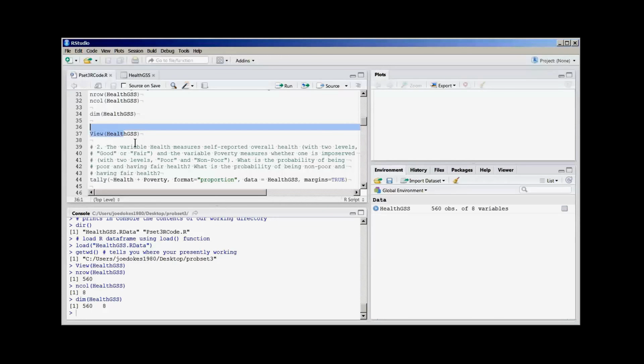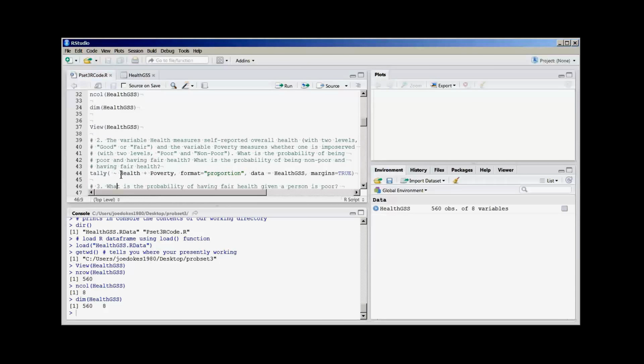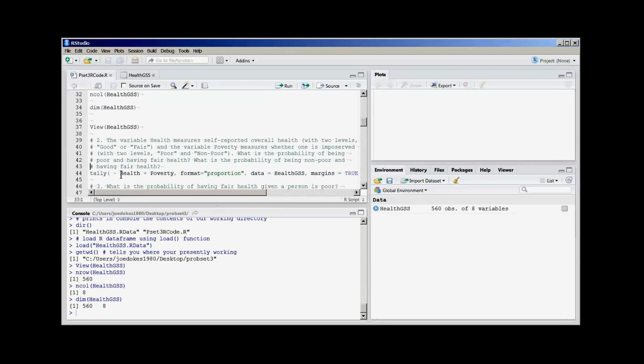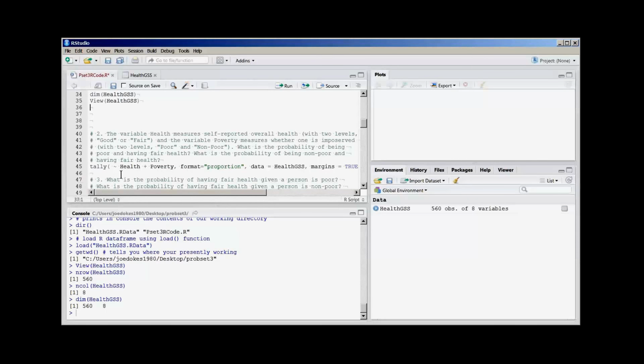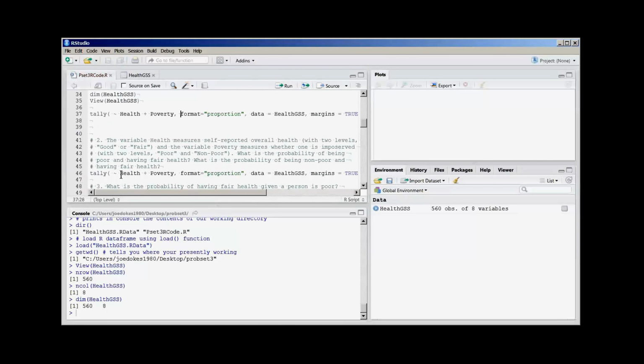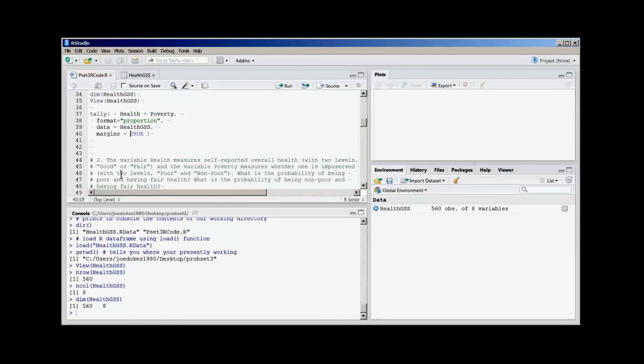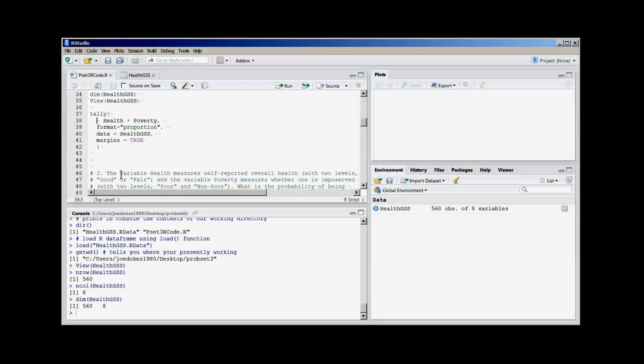So when we explore the data in this section, we're using the tally function again, and I think it's important to explore this in greater detail. Here we have the tally function for self-reported health, and as I described in our tutorial as well, tally is one thing, but what the people who wrote the Mosaic package have done, which is quite clever, is express almost every single type of analysis in this similar way.